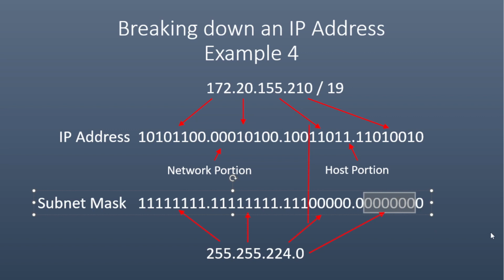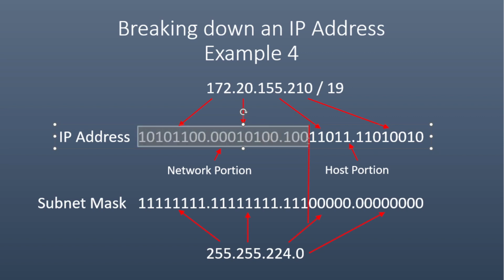And again, notice it gives me the same look, right? You've got a whole bunch of ones, consecutive, and then that stops, and then you've got a whole bunch of zeros. So what you're looking at is the line here where the ones end and the zeros begin. So in this case, it happens between the 19th and the 20th bit, right? So that's where I draw my line. So now what it means in the IP address, it means the first 3 bits in the third octet are network bits. They're part of the network portion. Okay, so this whole thing here is the network portion.